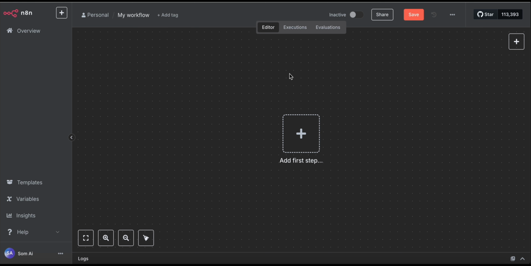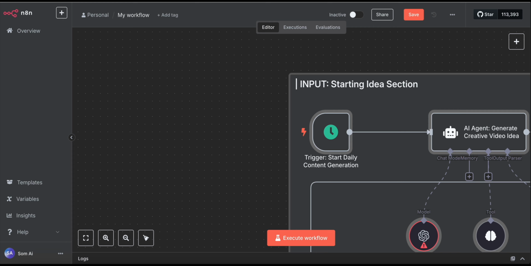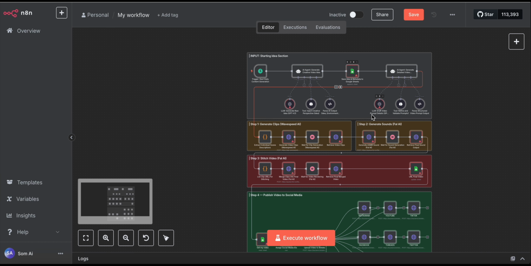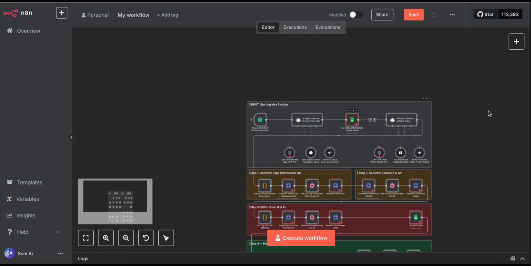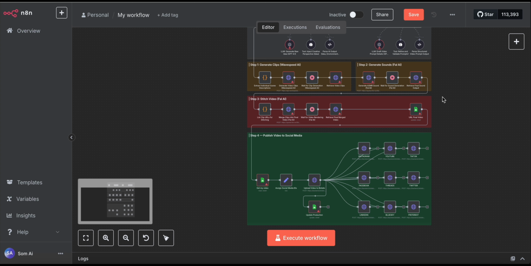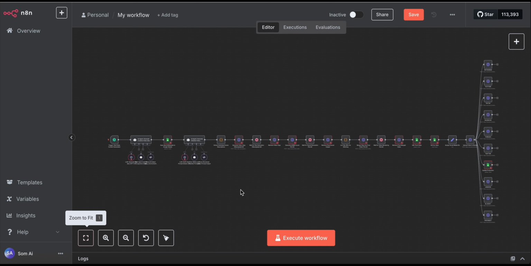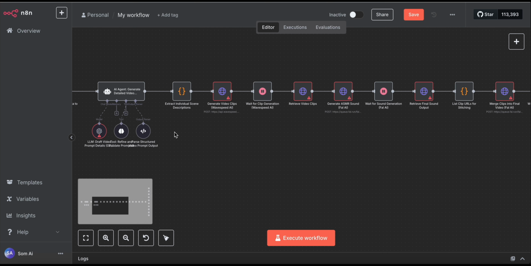Once you copy and paste, it will get pasted here. Look at this, how fantastic it is. It's ready made for you, and you can start using it. You just need to connect your Google Sheet, or you need to process this automation, and it is getting started. So this is how you can create amazing workflows with self-hosting in n8n.